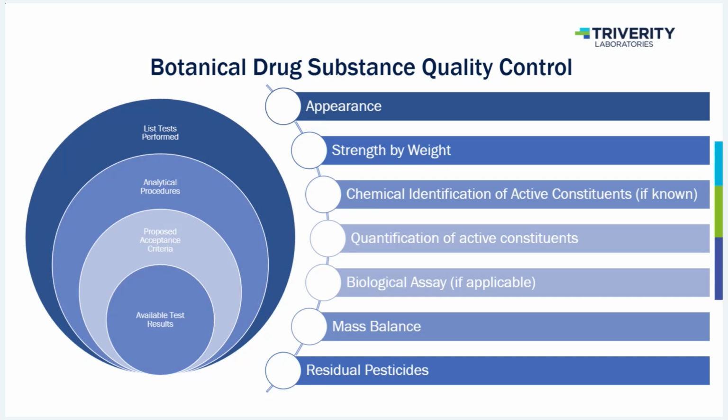And mass balance is looking at things like lipids, carbohydrates. We'll go to a hemp example because that's the space that we work in a lot. If you have a hemp extract, we know that one of the primary constituents is CBD. There's other cannabinoids in there. We also know that there's terpenes in there, potentially some water, depending on your BDS. And so looking at adding all of that together to see how close you get to 100. So mass balance is how close to 100 are you? How well can you characterize your BDS to understand everything that's in it? And then residual pesticides.